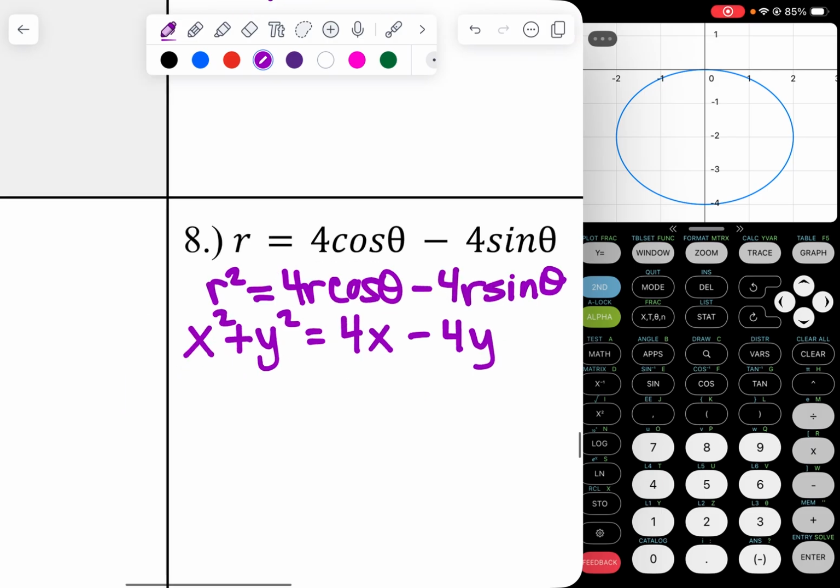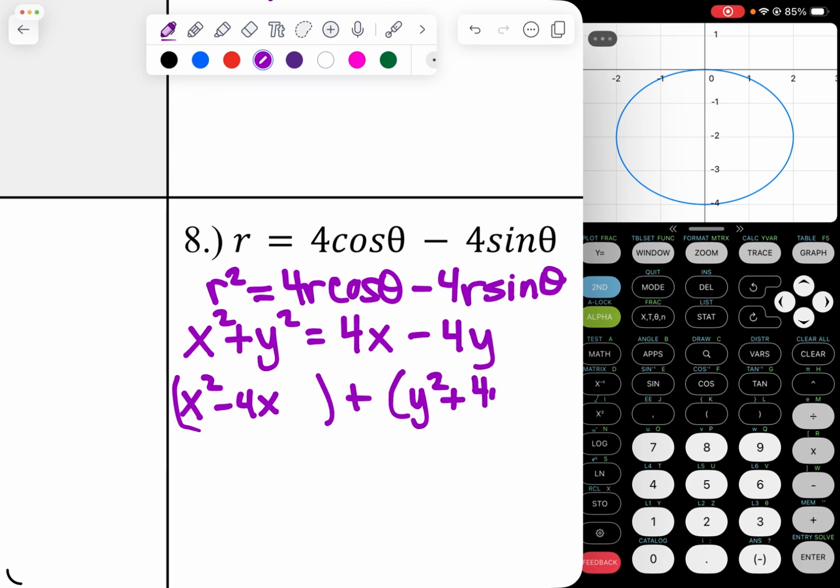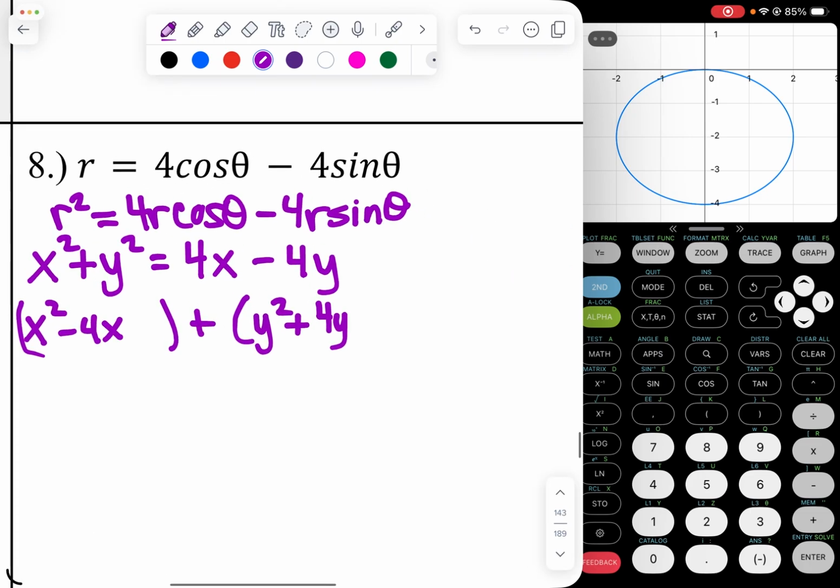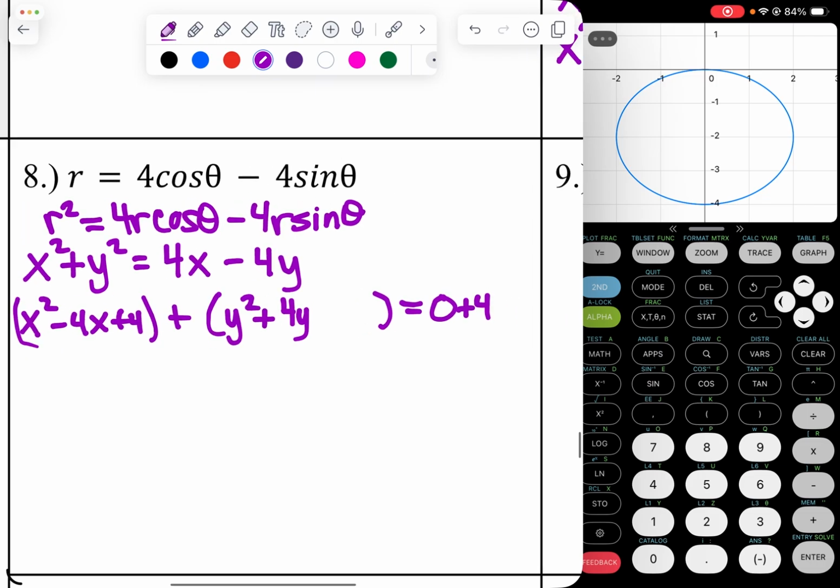And so again, we're getting a circle, but let's get everything on one side so we can complete the square. So we'll have that, plus we'll need to add something, and then we'll have y squared plus 4y. And we'll need to add something to complete the square, now equals 0. So remember, to complete the square, we're always taking the coefficient of the linear term, dividing it by 2. So negative 4 divided by 2 is negative 2, squaring it. So that's positive 4, and that's what we're going to add to both sides. Make sure you do both sides of the equation. So you add it here, but you got to add it here as well.